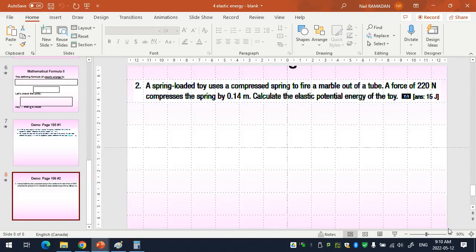Okay, are they asking for force or energy there? Energy. What's the equation for energy? E equals half k delta x squared. Problem is, I only have the delta x. I don't have the k. Well, not right now. Do we have enough information to calculate the k? We have the force and the extension. Perfect, everyone. The k is there. You just have to calculate it on the side.